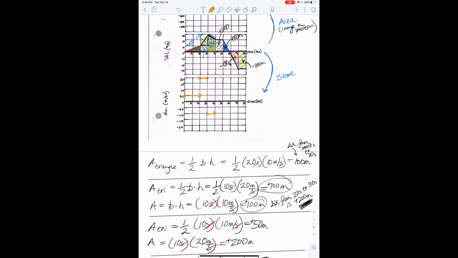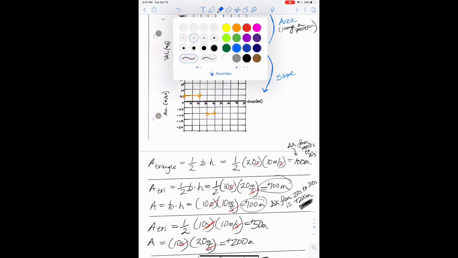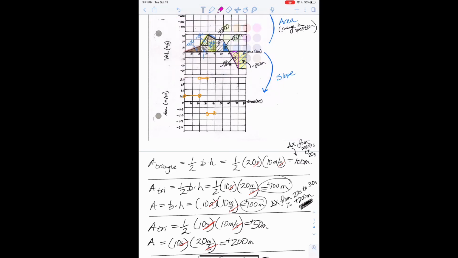All right, and then this is the best one, the nicest one to take. This flat line. What's the slope of this flat line? Everyone should be saying it or know it. What's the slope? I'll make it pink here. What's the slope of this line? All right, everyone should be saying 0. Okay, so that's awesome. Let's go ahead and draw that in then. From 40 to 50 seconds, our slope, or our acceleration, is going to be 0.